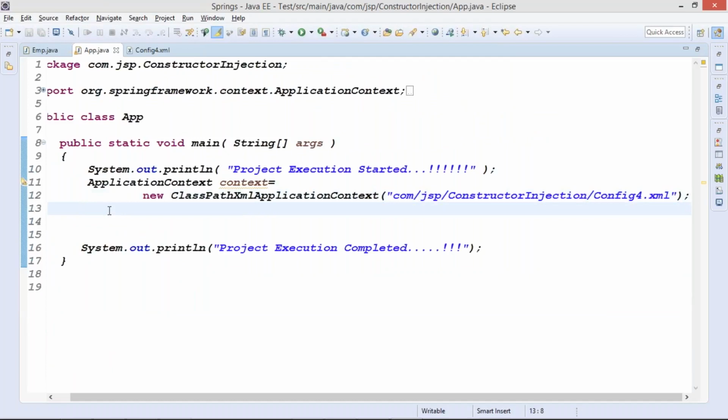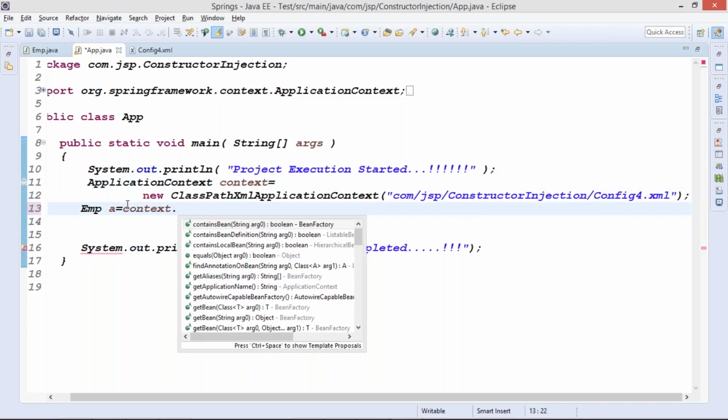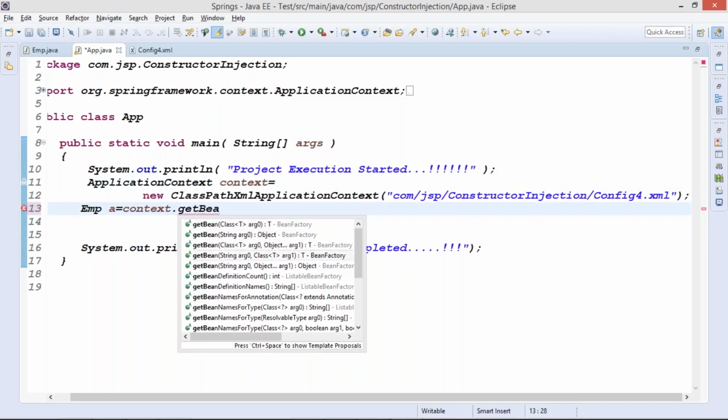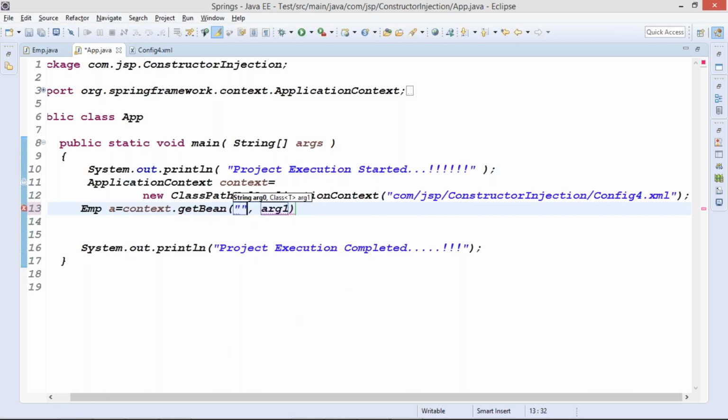We'll say the class name is emp, equals to, I'll say to context, please get my bean. So context dot getBean, and I'm going to make use of the two-argument one. I'll pass a bean name and a class name.